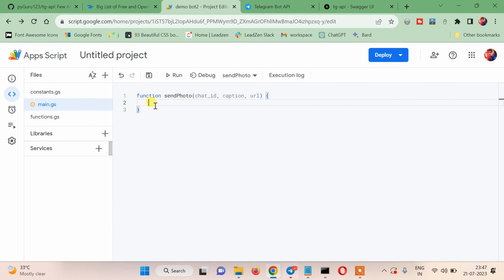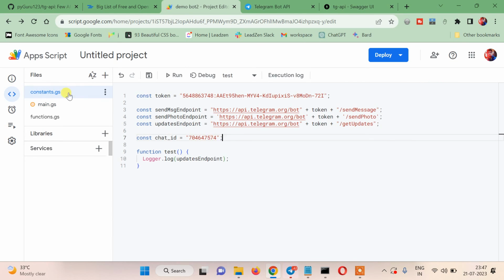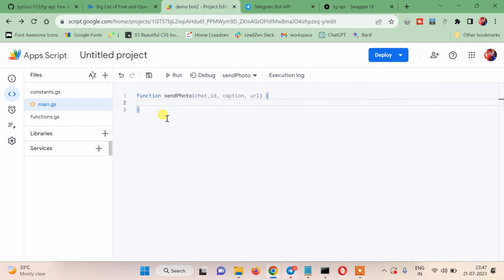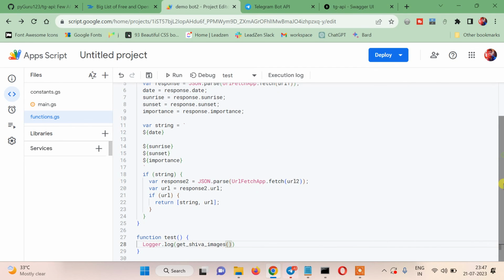Okay, now let's come here. We need to do a few things. See, if I just come here, here we are directly using URL fetch app dot fetch. This is basically a get function. An API has both things like get and post methods. We are using the get method here.